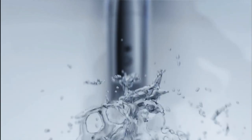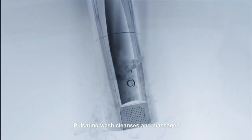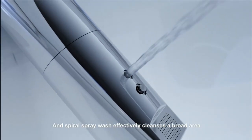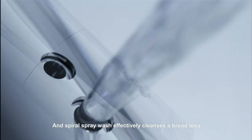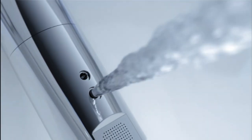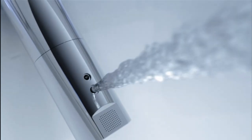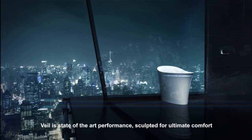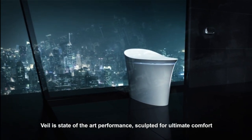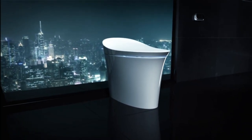The tankless design with direct water supply makes this toilet more efficient and eco-friendly. The Veil one-piece toilet has a sculpted design with balanced curves, giving it a minimalist and elegant look. It includes features such as a heated seat, nightlight, hands-free opening and closing, automatic flush, and a touchscreen remote. With the added convenience of emergency backup flushing at the touch of a button, this toilet is always ready, even during a power outage.